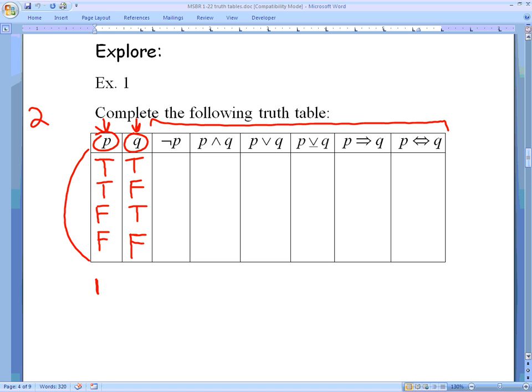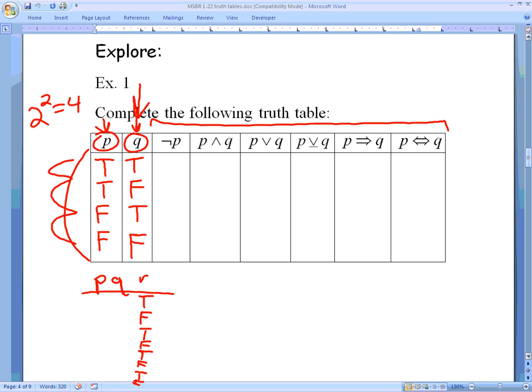You can find out how many rows you're going to have, 2 to the power of however many letters or propositions you have. We had 2 to the 2, which is 4. So we have 1, 2, 3, 4 different rows going on here. If I had 3 letters, P, Q, and R, you'll notice here the Q column goes every other one. TF, TF. Well, I will still go TF, TF in the last one. But I'm going to have to do it twice as long. I'm probably going to run out of room here. TF, and then TF again.